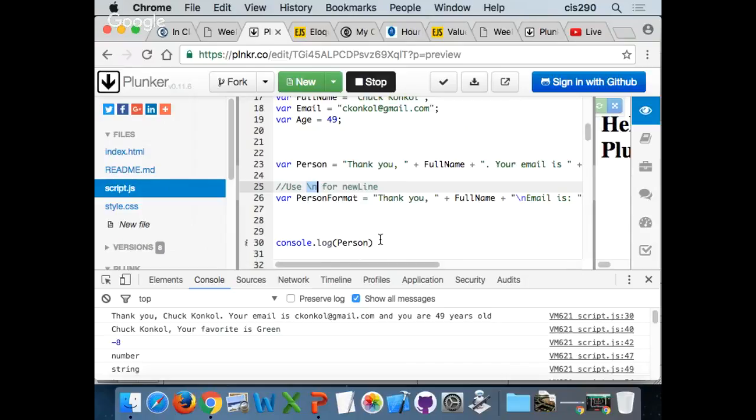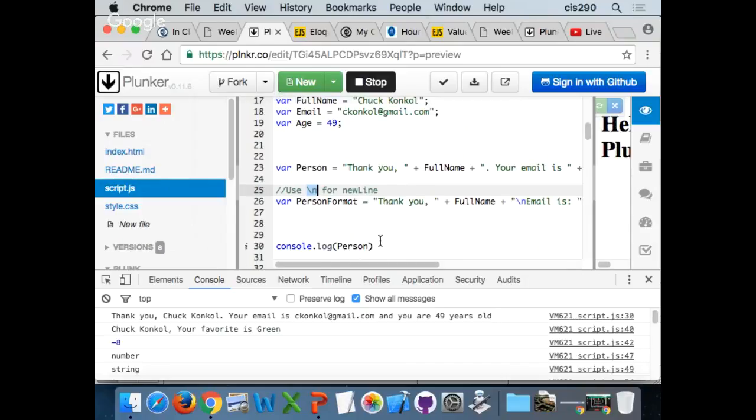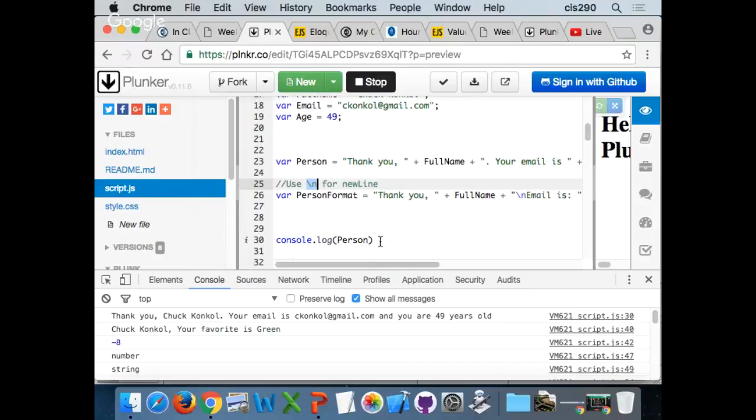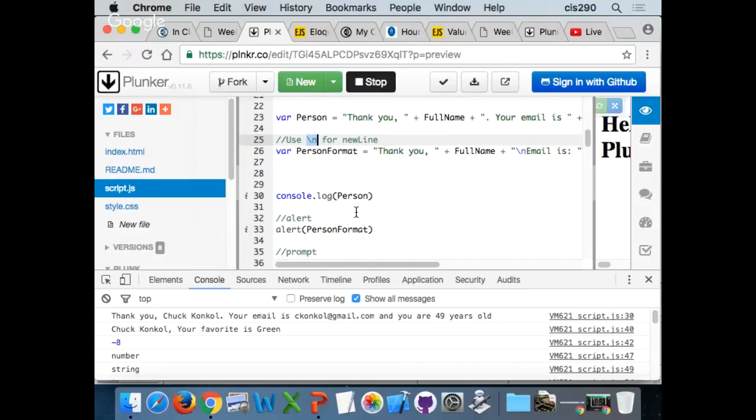Now, the two prompts we're going to get. The first prompt is on line 30, or mine's on line 30. Yours might be different because we've made some changes. See the console.log person? That's the unformatted one. That's the one that shows up right here on the overhead and on yours on line 30. It's just going to kick out to the console. You won't see that in your web browser at all. All this stuff is going to be in the console.